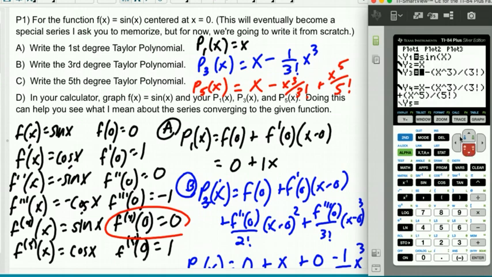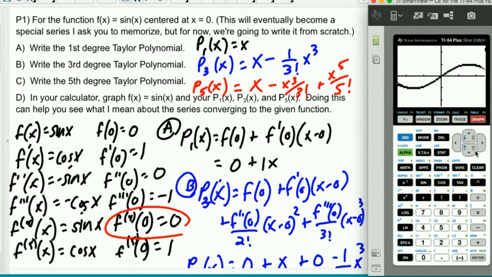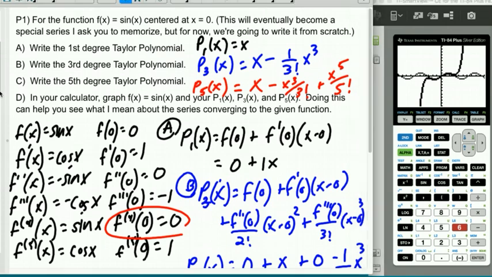And if I want to get even closer, well, now that looks almost perfect, right? There's a little bit of a split here, but that's pretty darn perfect. And I can zoom 6 to show you that it's not perfect forever. It's only perfect around that window. But interestingly enough, if I use the infinite Taylor series, if instead of having 3 terms or 5 terms or 7 terms or 20 terms, I pick something that has infinite terms, then it actually is this curve. It would be a sine or a cosine curve, which is kind of cool.